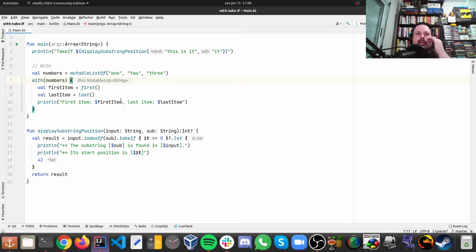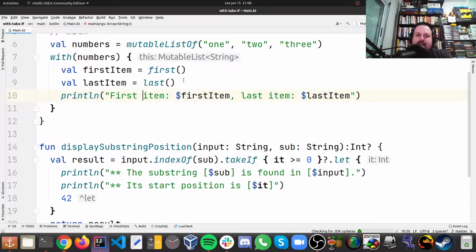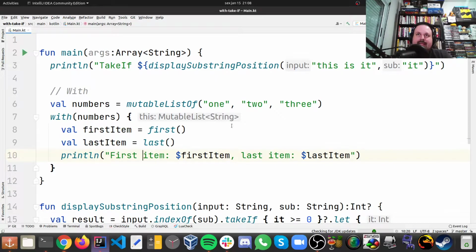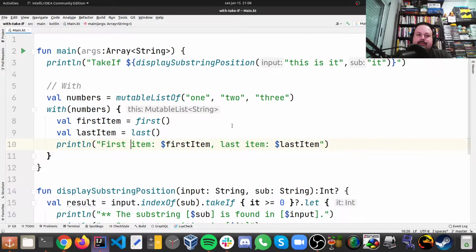In Kotlin, you use with when you basically want to use an object or variable multiple times, and you want to call several functions from that object. Here I have a mutable list of numbers.